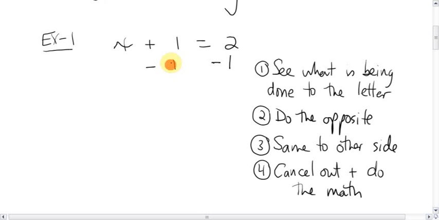1 minus 1, which is 0. We want this to be gone. And we can show that with a nice little slash right through. This goes away. 1 minus 1 is 0. So the numbers here are gone and our x now can live by itself. We got rid of the numbers here, cancelled them out. We're left with x. And on the other side, we're left with 2 minus 1, which is 1.